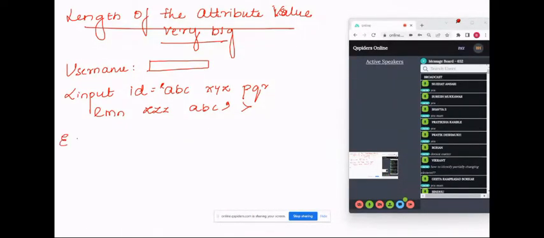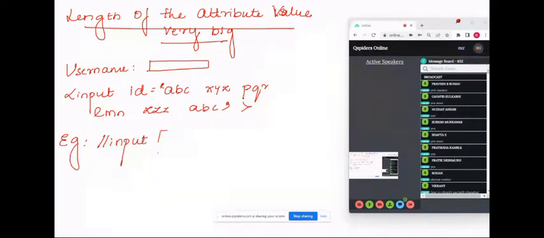For that, the syntax is: double forward slash input contains at the rate ID, comma, ABC. Are you understanding?